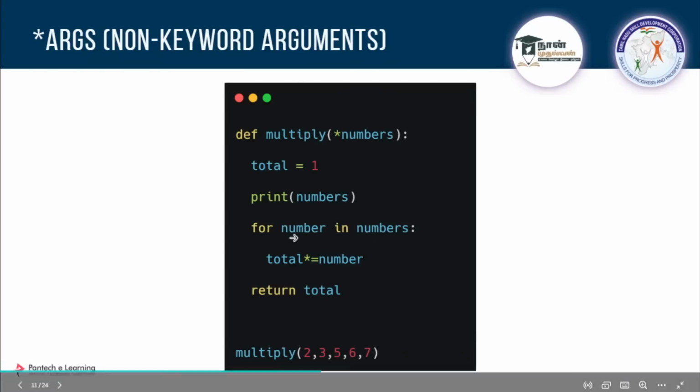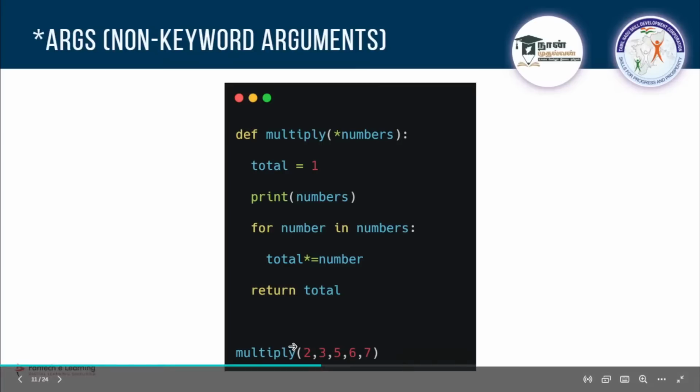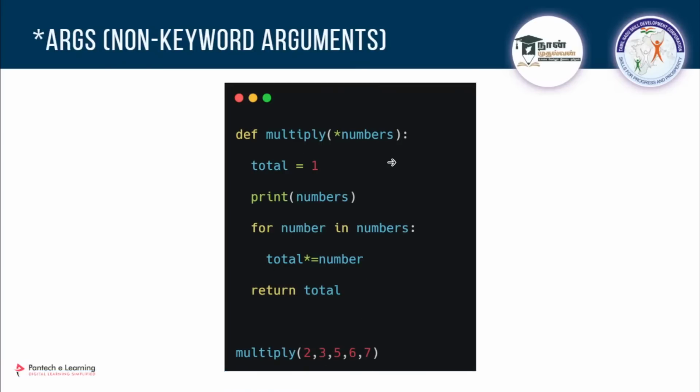Using the for loop, every time the loop runs, the value will be stored in number. So I'm going to multiply it with the total and store it in total. Total star equal to number, which is nothing but total equal to total multiplied by number. We know that, right? Plus equal to, minus equal to, we have done it. Similarly. And finally, once I complete this, I am just returning this total. So this total will be the value, and if I print that, I can get the output. You can do this. If you want many arguments but you don't know the limit, you can go with this 1 star, which is the non-keyword argument.